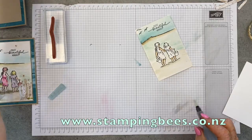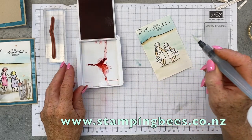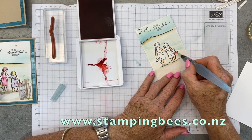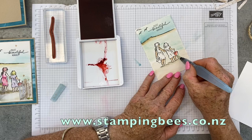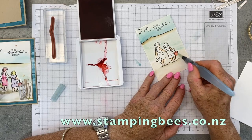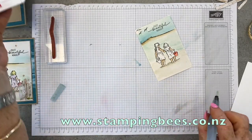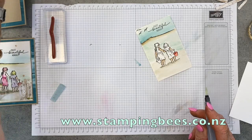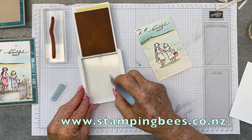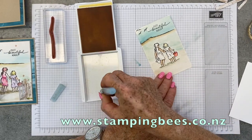Okay, so next I've got Real Red, and I will use that for the bucket. One of the buckets. They say colouring in, well, any craft activity, but colouring in is very therapeutic. Now, let's see. Actually I'll go back and I will do, now let's have a look. Bit of yellow here. Blonde.